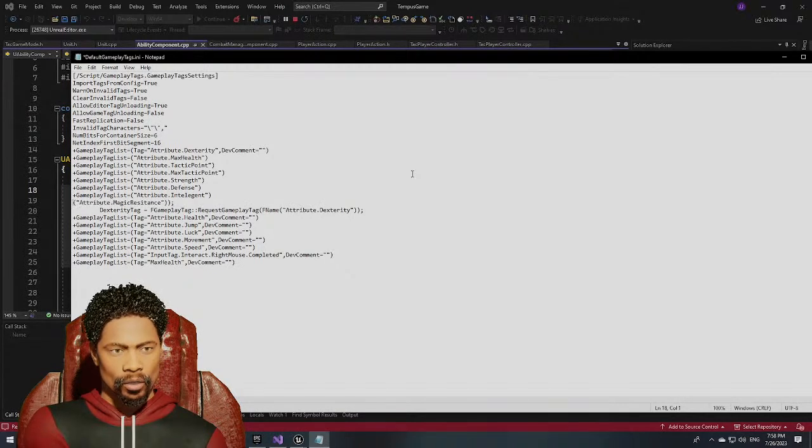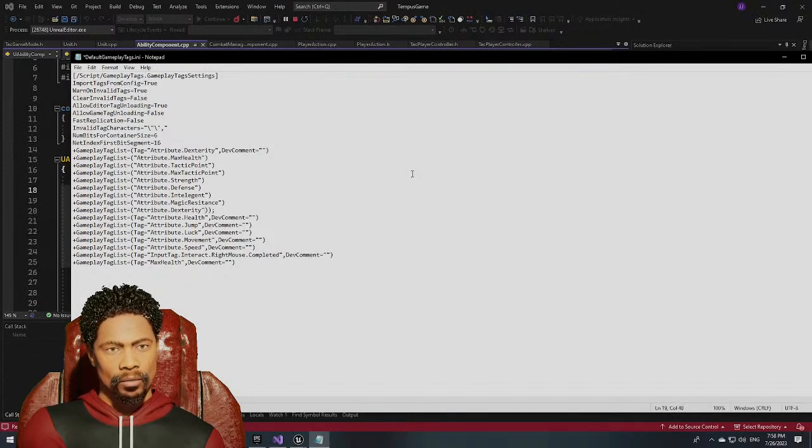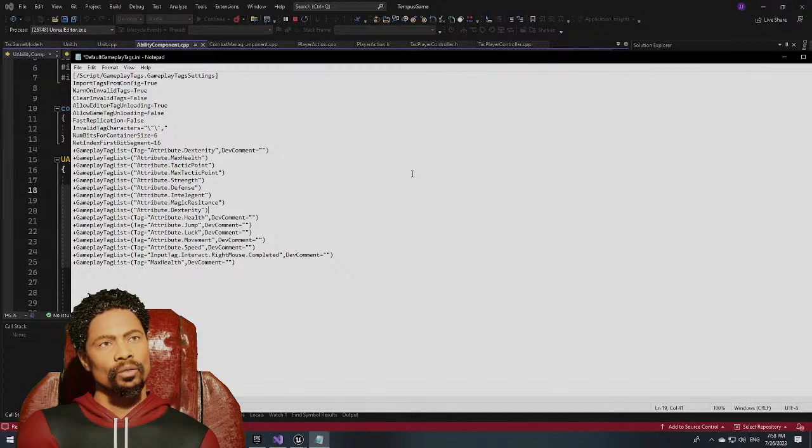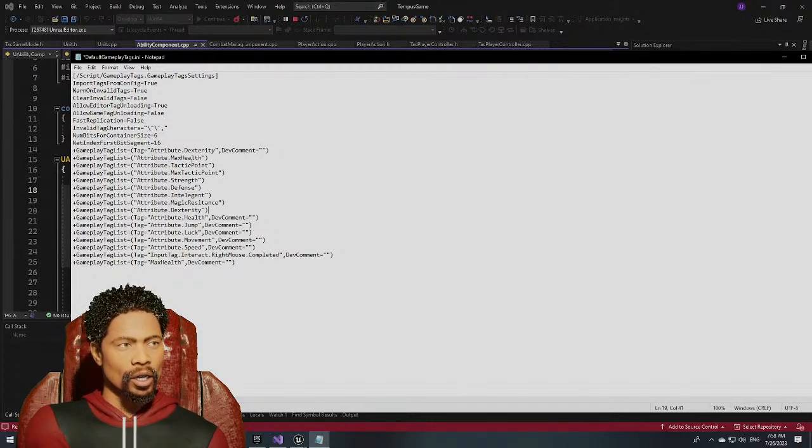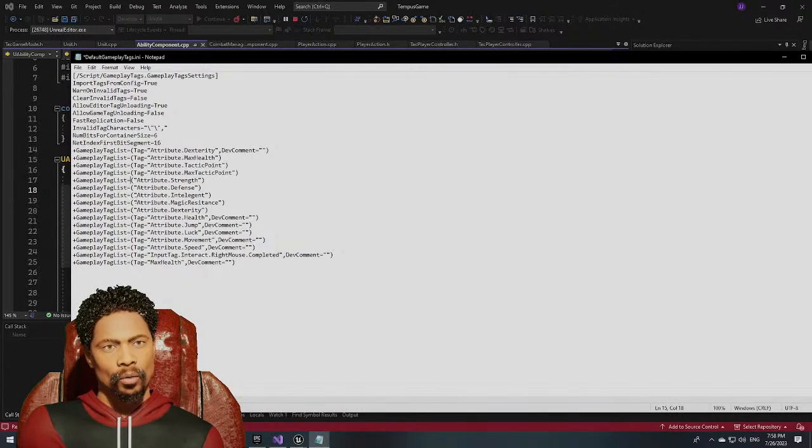All right, so now we're just gonna do this. You probably wonder why I'm doing this. Because whenever I try to do a build or try to run it, I get these weird errors, not errors but warnings, that they don't have these tags.